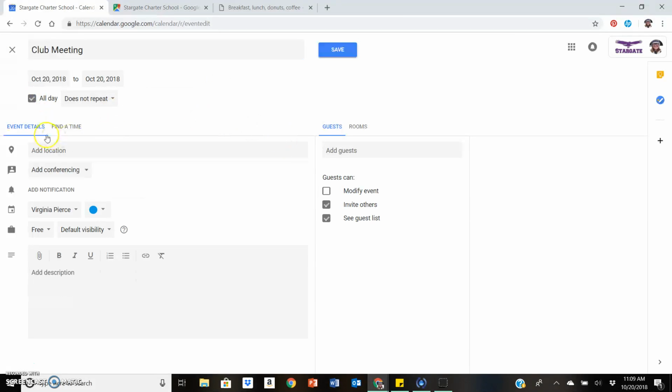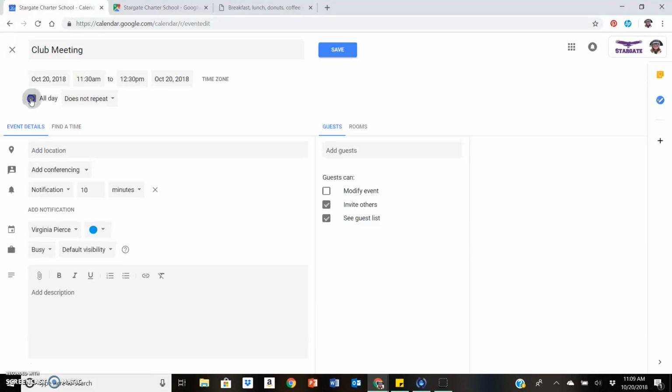It's that easy. And that would be for something like maybe a homecoming dance that's a big important thing that you know is maybe going to dominate some of the day. Or you've got a state championship meet for cross country and it starts at like 8 a.m. and you're going to be there all day. That would make sense. You'd want to click the all day option. But for something that's going to last like 30 or 40 minutes, you might want to just stick with the timed event, which is what we're going to work with today.